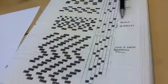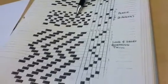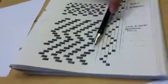There's a broken twill here, pebble, I'm not sure, I guess short and long threads. And there's a twill here and a reverse twill. A reverse twill is a twill that goes back to itself and then out again.